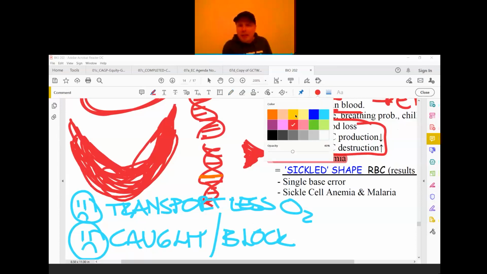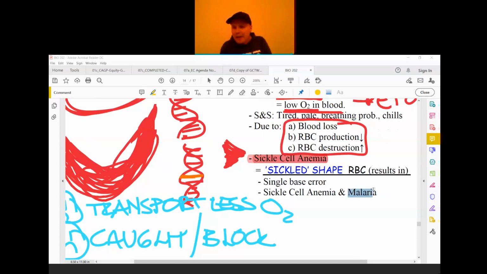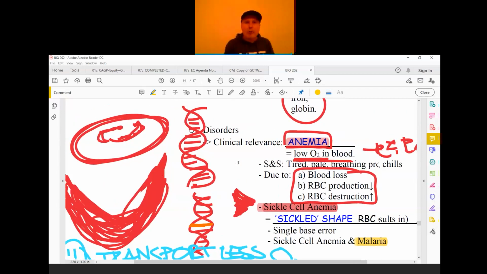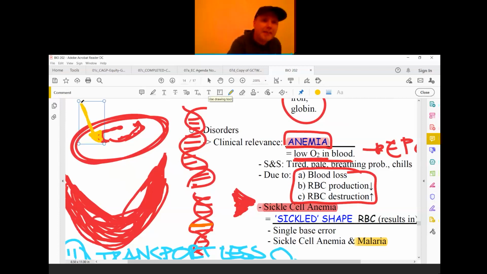And the other thing that's very common in sub-Saharan Africa is malaria. So malaria is a parasite that enters into your red blood cell as part of its life cycle. There it multiplies in numbers until there's loads of malaria parasites and they leave the red blood cell, and as they are leaving the red blood cell, they might burst the cell and kill the cell. So that's not great. Getting malaria is not fun.